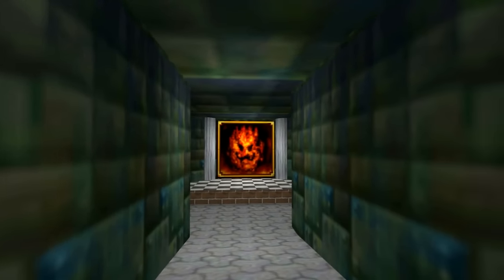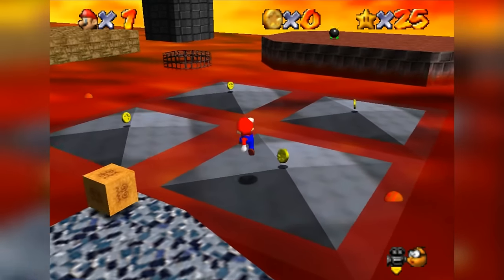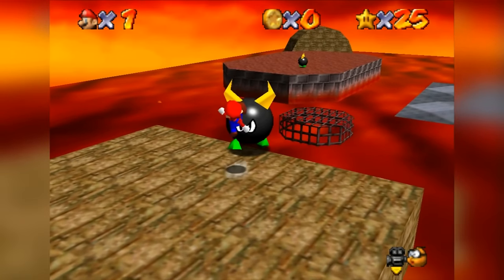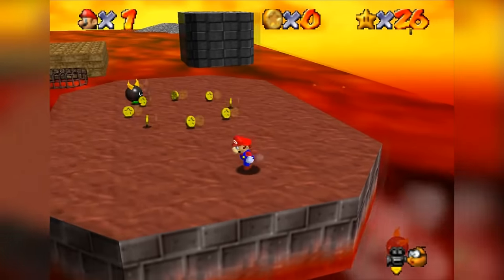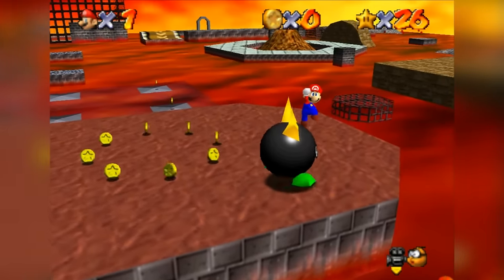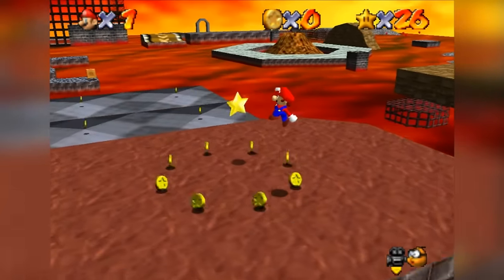Lethal Lava Land is next, and although some coins are kind of in the way, you can easily dodge them if you wait for the lava to leave those platforms. Defeating the big bully is quite easy. But after that, defeating the 3 little bullies is actually a little bit more challenging because of all those coins in the center of the platform. This means you can only fight around those, but once that is done, the star is yours.